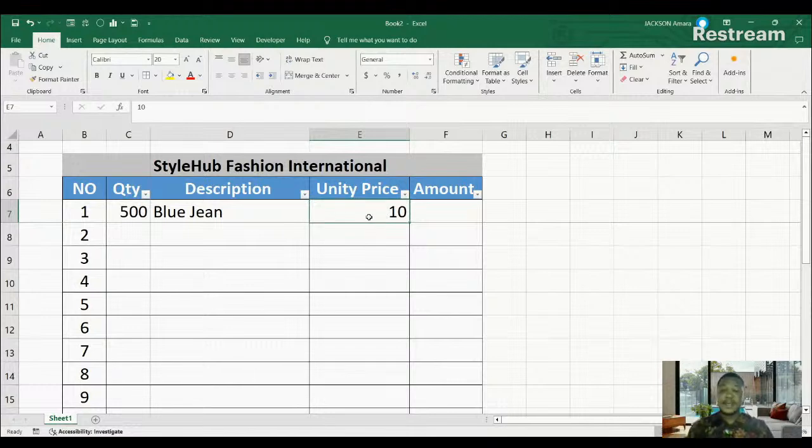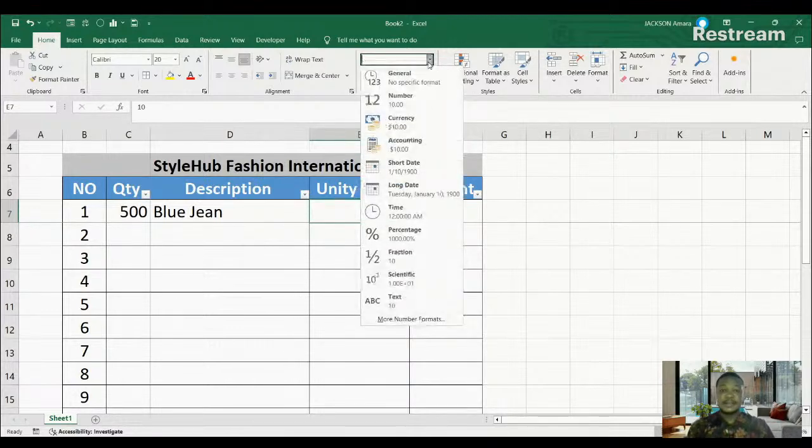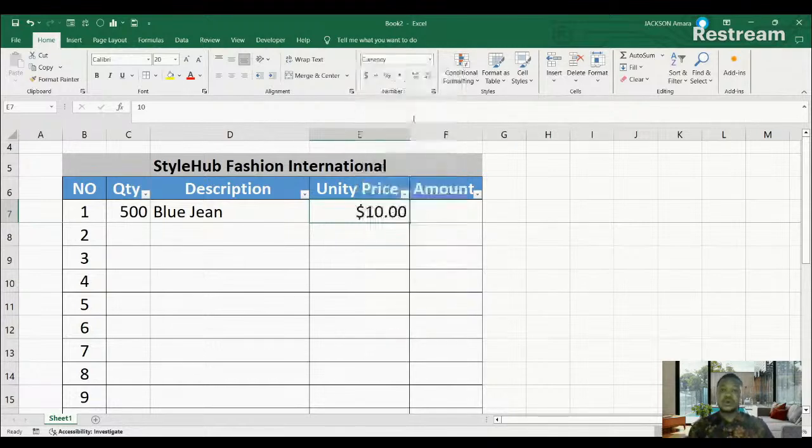So let's go under Number on our Home tab. We have this dollar box here, and I want to choose Currency. Now automatically I've added my dollar sign.